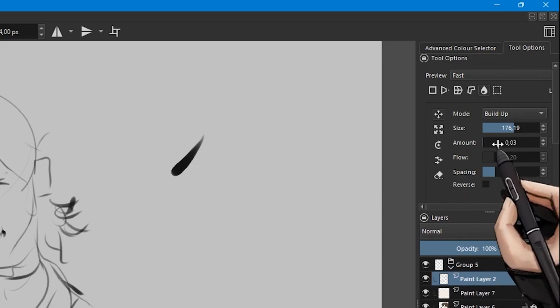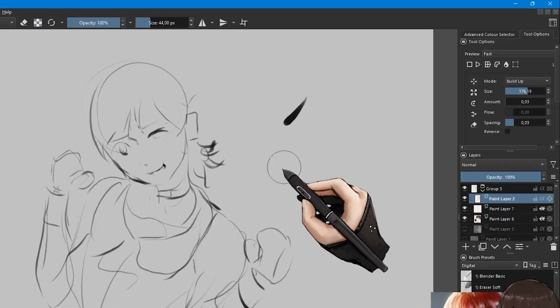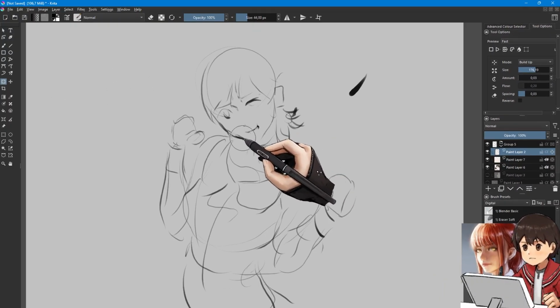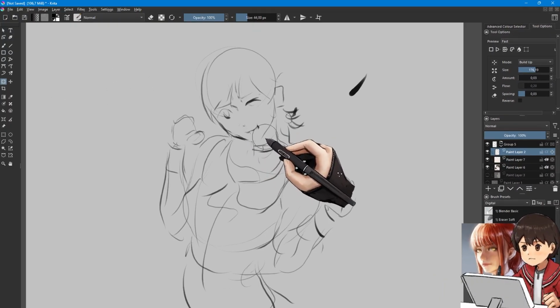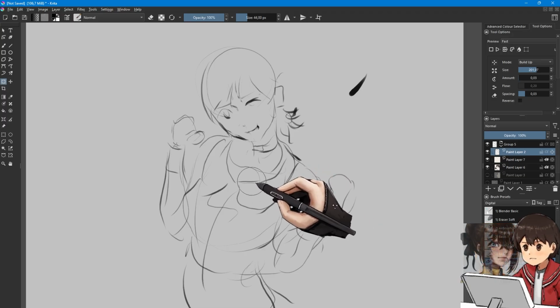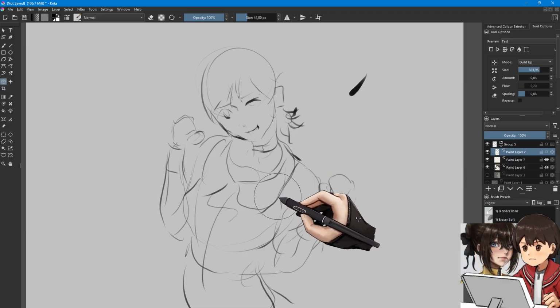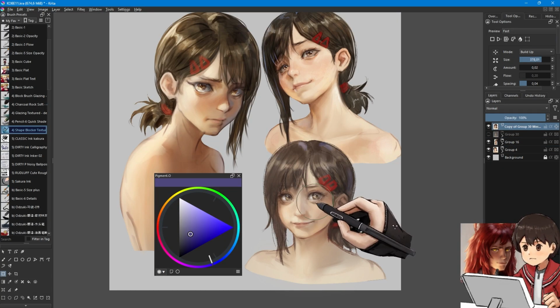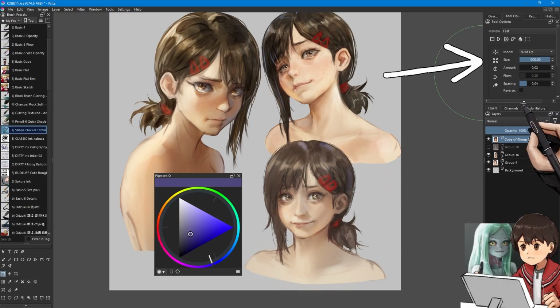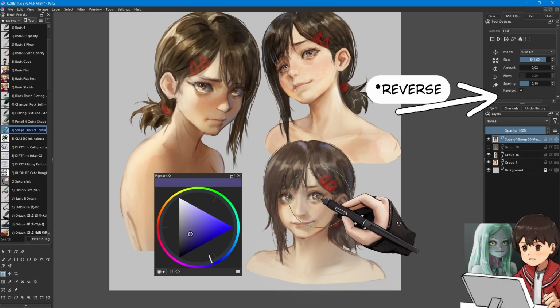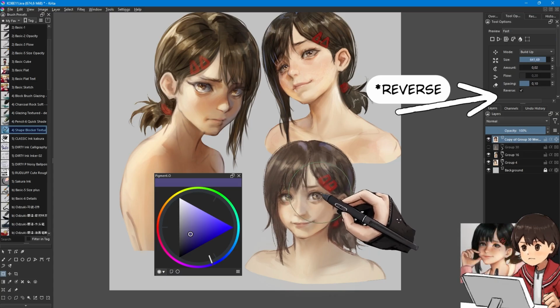I heard some people need to use different values to use this properly. In here, I need to set it super low. So try to find your own correct setting. To change the size, you can also hold Shift and then drag. There are other Liquify options here, like to expand, and there is this revert. So with this tick, it will make a pinch instead, expanding and making things smaller.